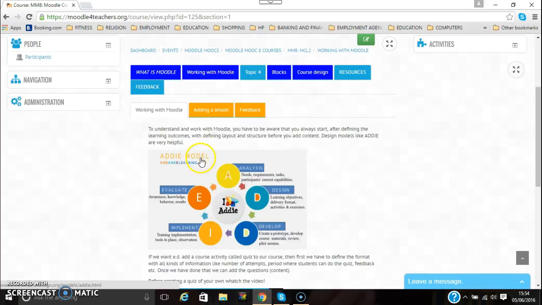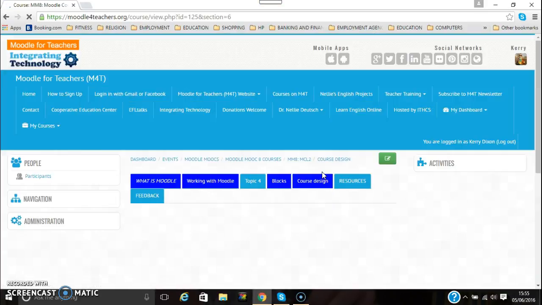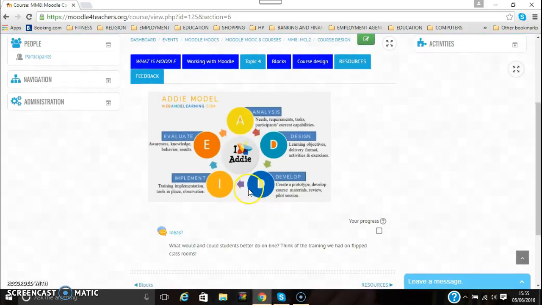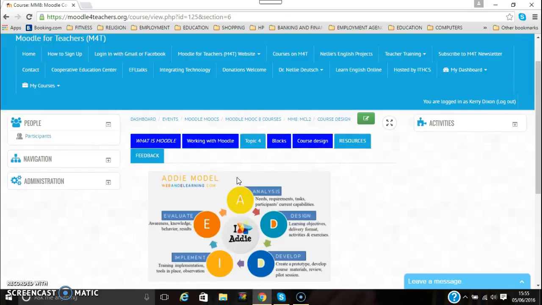So once you've organised in your mind, okay, this is what I want, I'm going to have 10 tabs, and each of those tabs is going to have a different title so that my student knows straight away this is where I'm going for my course. Then you could go into designing the actual course, which goes into more detail of ADDIE and how you can cater very closely to what the students need.